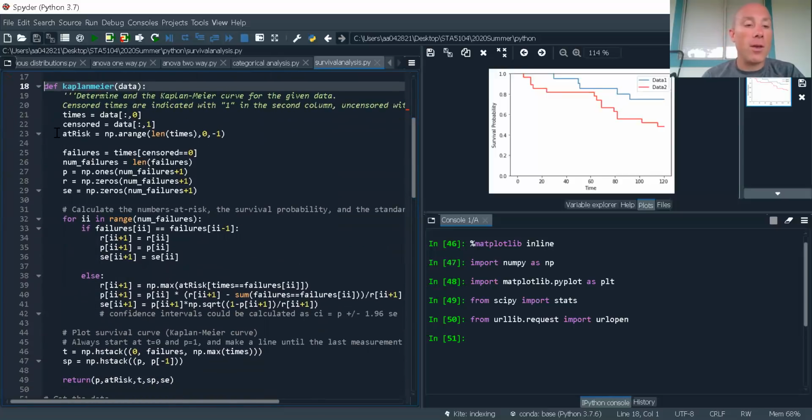This special function is going to take the data that we give it. It's going to check the censored status, yes or no, and the time, and then it's going to create a plot. The plot's going to look like this up here. I've already run the code. You can see that it steps down along the way. Along this axis is the time, and here's the survival probability. So here we can see this curve. As time goes on, the probability of surviving is only going down. We can look and see where our big drop is, which is always interesting, and where it drops and then flattens out as it goes.